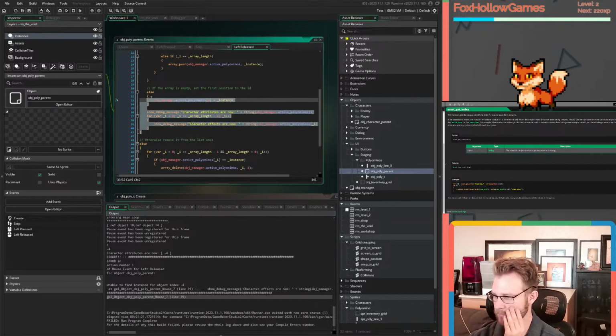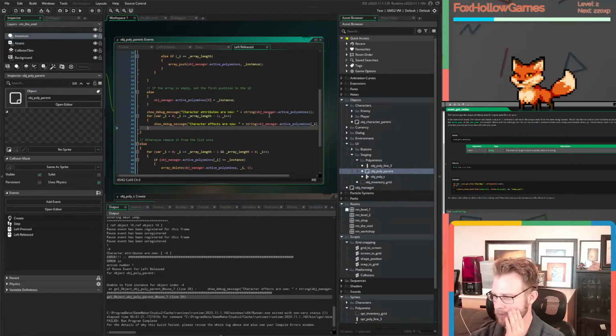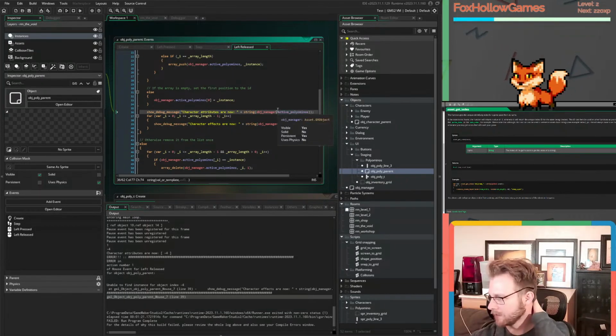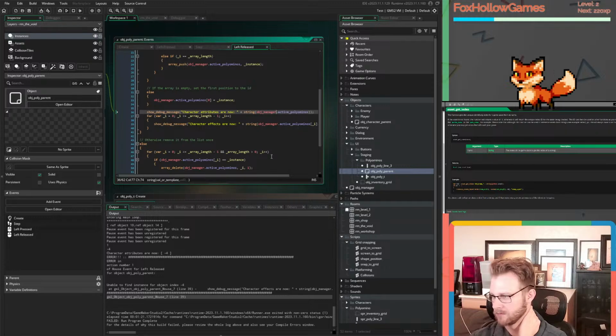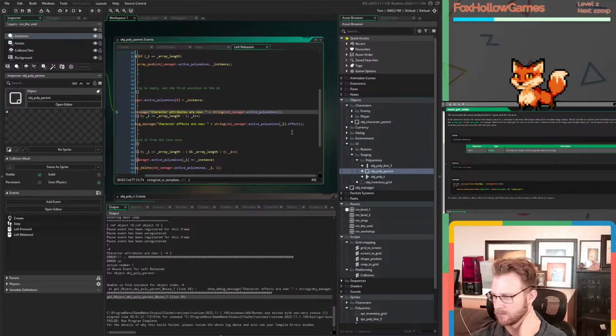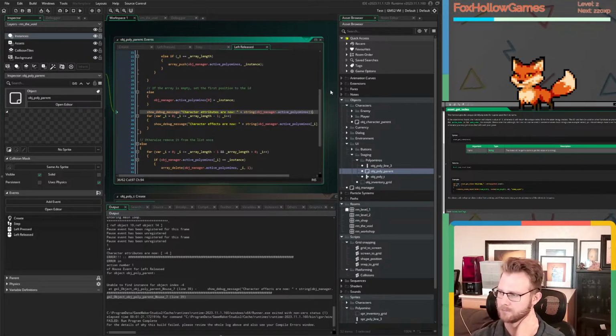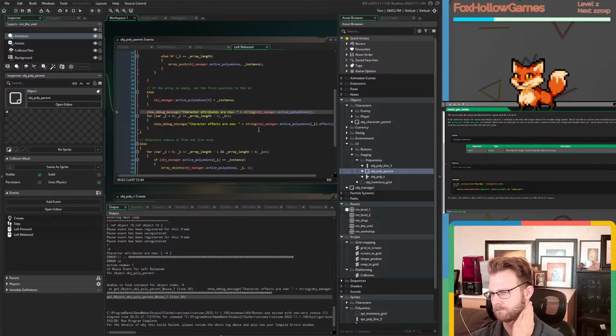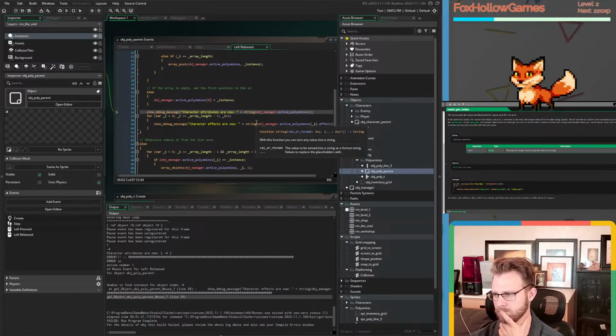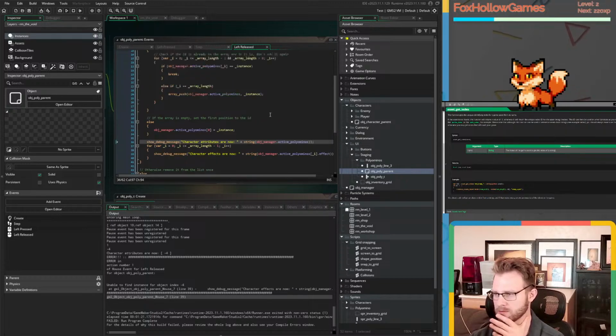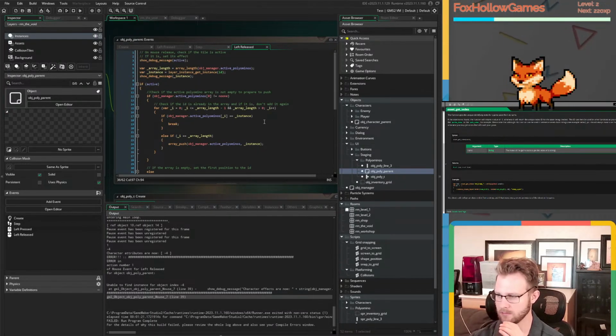This is where we're breaking, because we're accessing a property of an object right here. Property of an object that does not exist. Right? That's our problem. So why was that not getting added in?